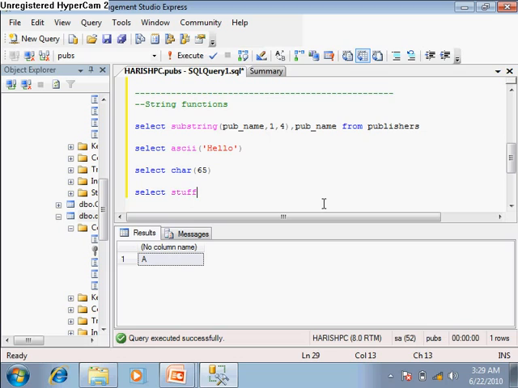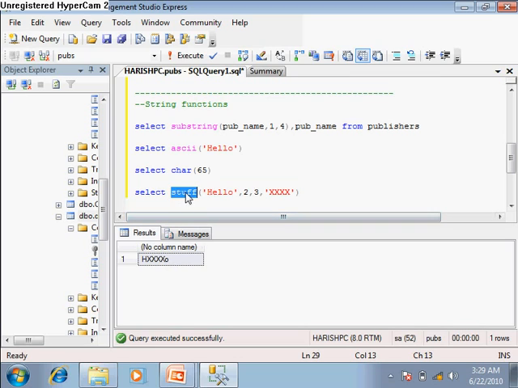So that is what the stuff function does. The stuff function returns a string in which a substring, which is the last parameter of this function, is stuffed into the first parameter string, from the second position up to 3 characters. So ELL is replaced by this string x. So here is the stuff function.